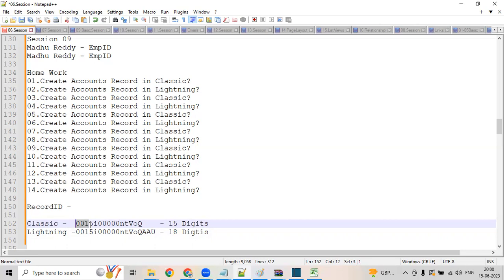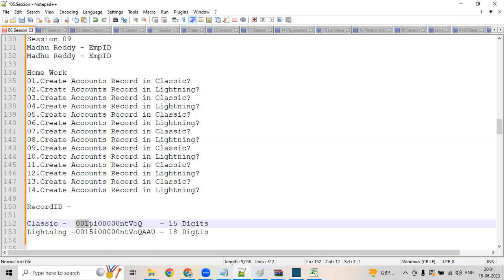Is there any possibility that we can create a record without an object? No. It is a database table. Without a database table, you cannot create a record. So for each and every record, there will be an object ID.